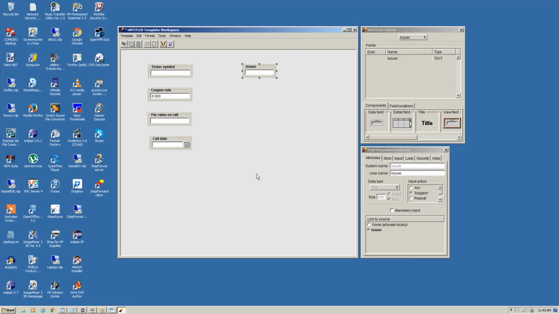We have two more fields to add to the template. That is the rate reset, we'll make it a switch and change the style accordingly and call it rate reset. And the redemption terms, which is a free formatted text to describe the terms of redemption for the stock. And make it of the note type.